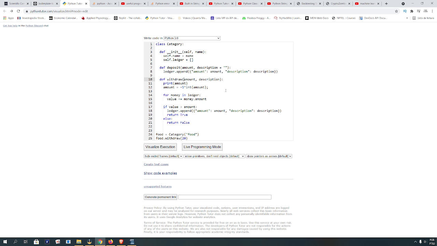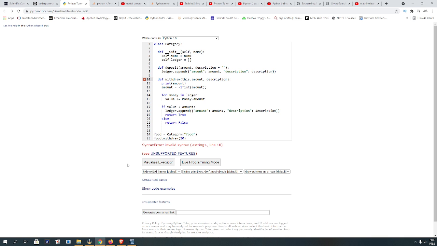Let me see if I put this not amount. Self. Not amount. Yeah, it doesn't accept. Let me try to put a description here.